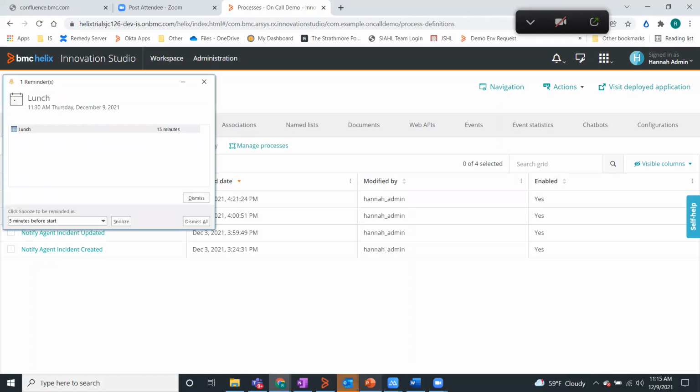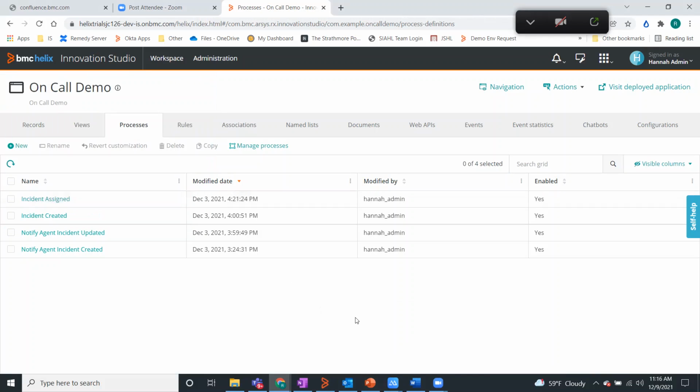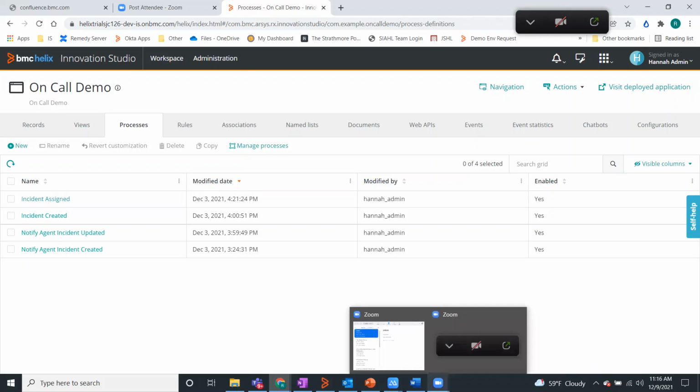Is there a way to send a link there so that they can simply click on something in that text message that will automatically go back to Remedy? Well, without having to go to the, possibly. Kind of like how you approve a change request. Yeah. Right? You just click approve and it goes back and does it. There's probably a URL that I could have generated for automatic assign to me. But I did it this way.